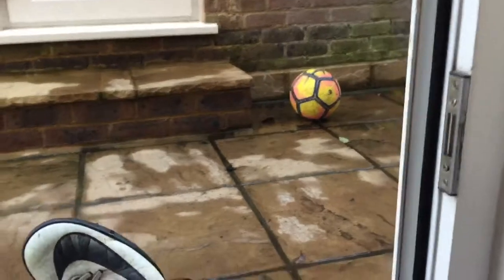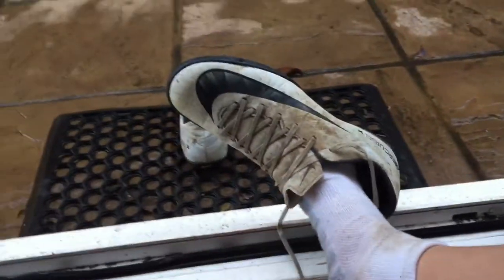Hey guys, if you're wondering what my shoes were, they're these. I've got other ones, don't worry. I only wear these Astro. And that's my favorite ball. So guys, I'll see you after I put them on.